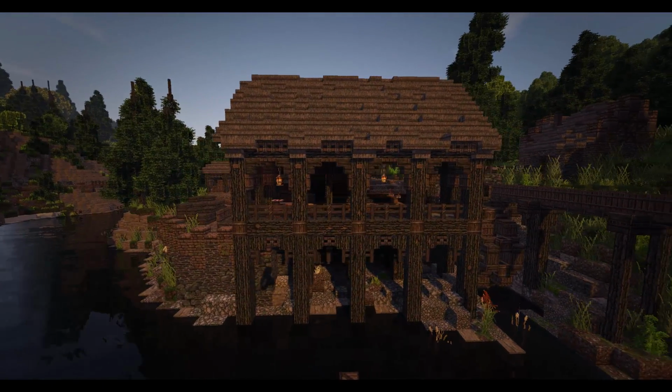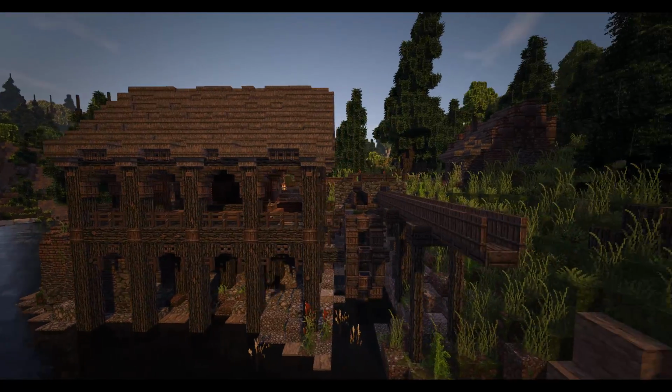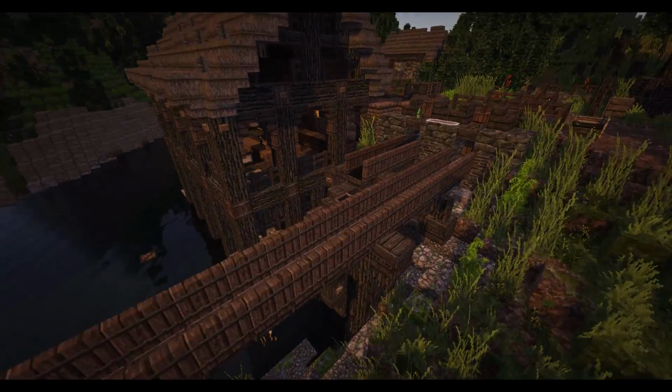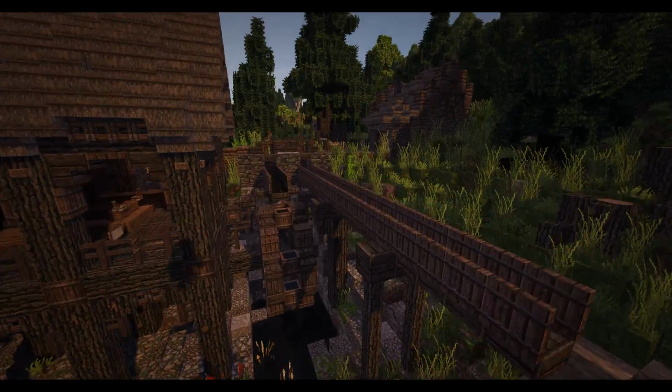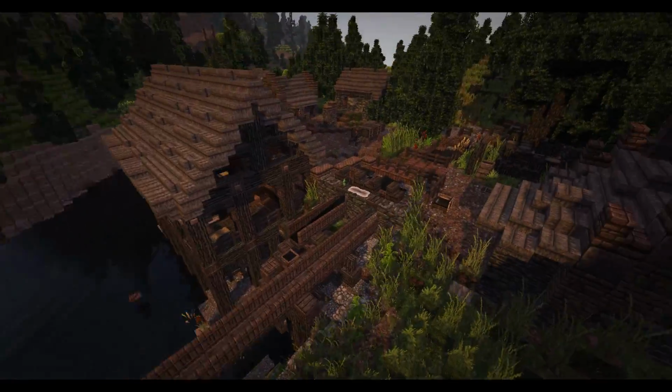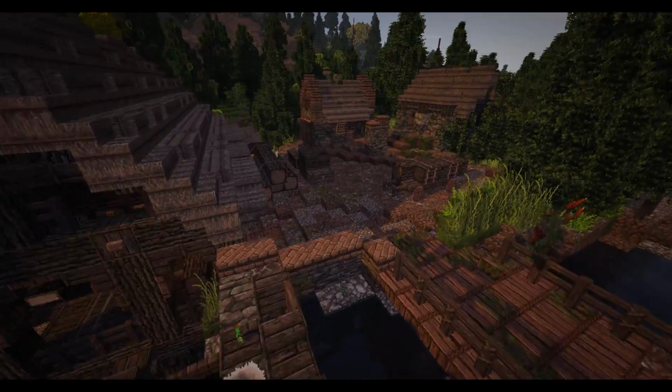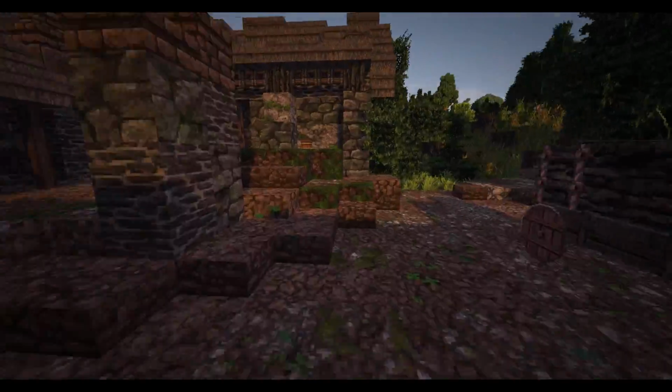But yeah, this here is the lumber mill, kind of themed off of what you guys know as the lumber mills from Skyrim. You guys know that. That's what I kind of themed it off of. But this I themed it off of. I don't even know where I got inspiration for this, but I really liked the design of this. I really liked how that turned out, especially with the levees and such. That was a fun little thing to add in.